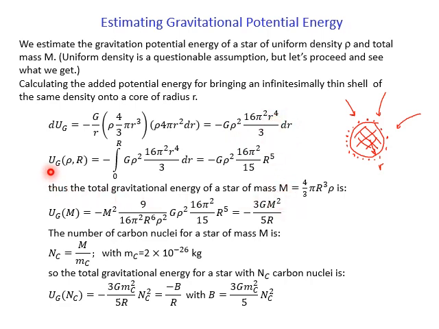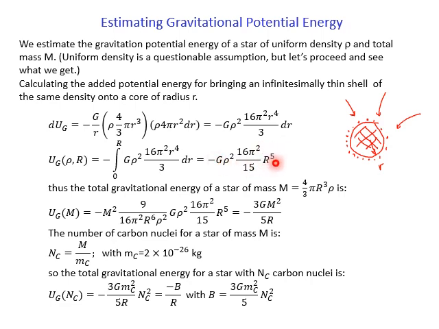The total energy of the system, then, is the integral of that from 0 to the total radius, the final radius of the star. So that might be at much greater radius. So we're going to do that integral, the integral of this quantity here. And when we integrate it, we end up with this fancy set of numbers here. 16 pi squared, so about 160, divided by 15, times the density in kilograms per cubic meter of the star, the gravitational constant, and the radius of the star to the 5th power.